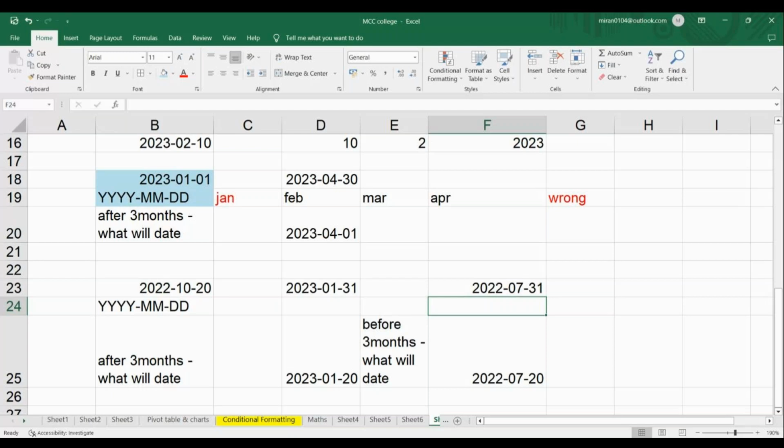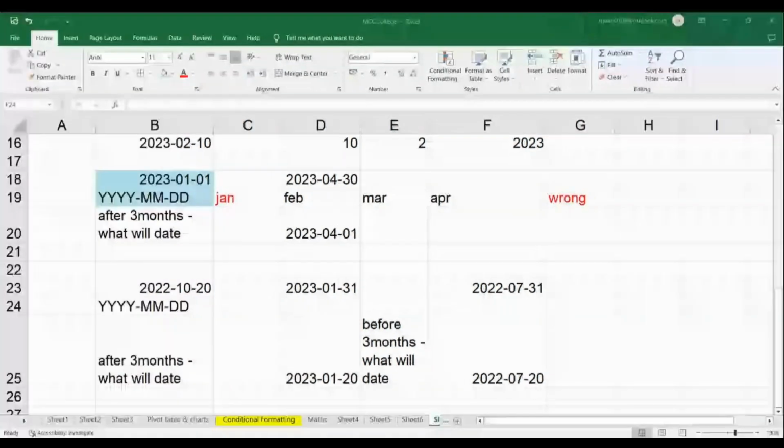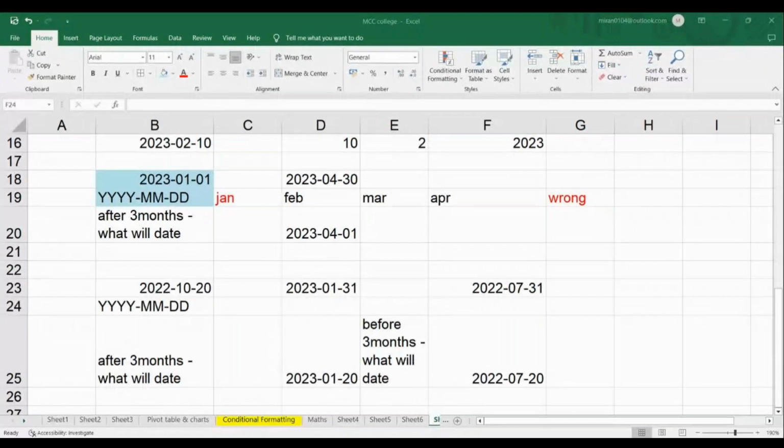Girls, I've shared some file on your WhatsApp. You can cross check with that. Download the file which I've shared you.